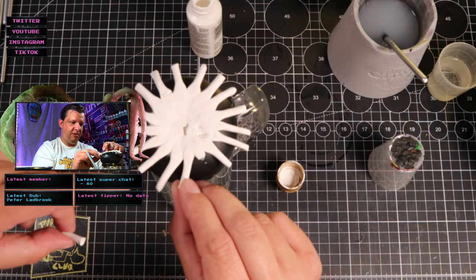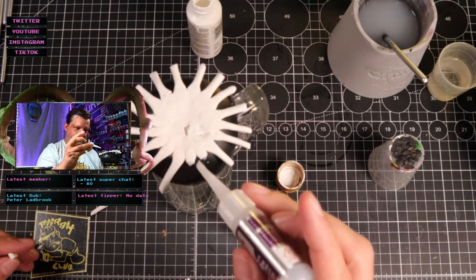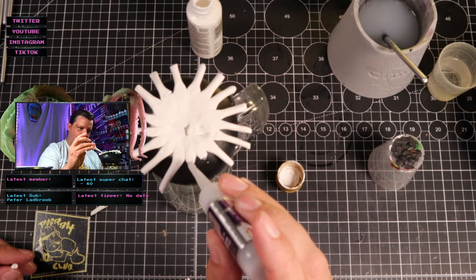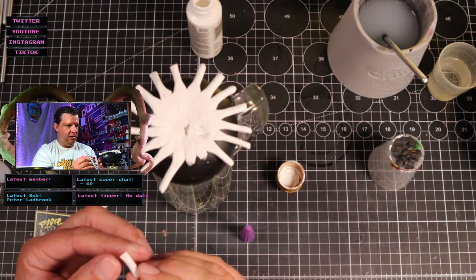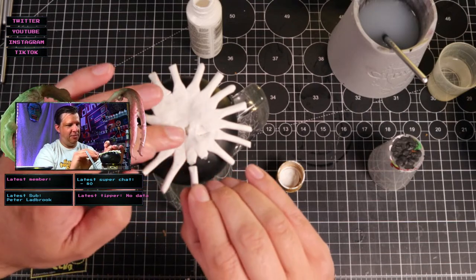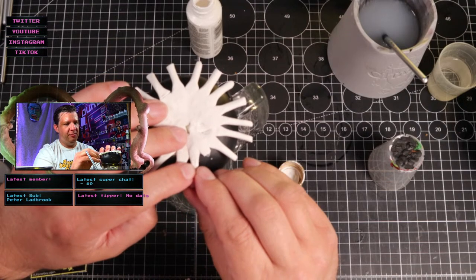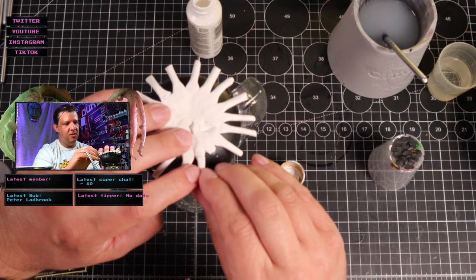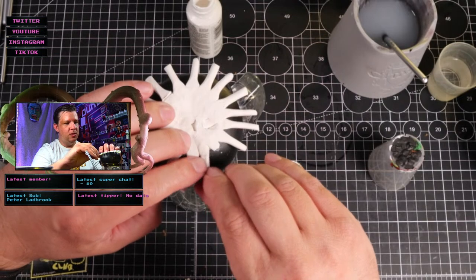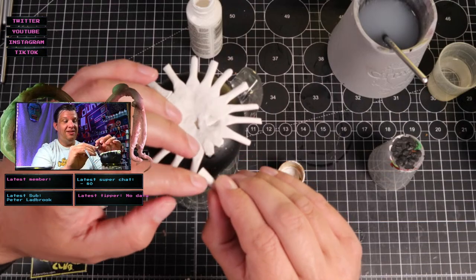Oh, and I stuck my finger in the glue. Cool, cool, cool. Okay. That one goes there. Okay. Oh, man. Oh, come on. Nope, nope, nope. Stop sticking to my finger, start sticking to the clay. No. Oh, y'all. Ugh, come on.